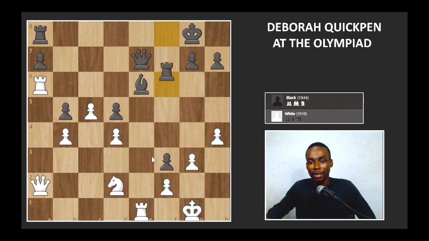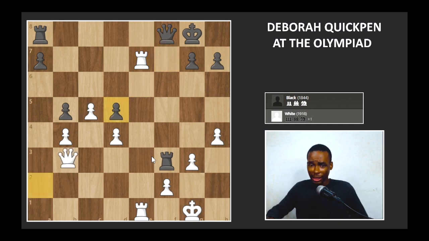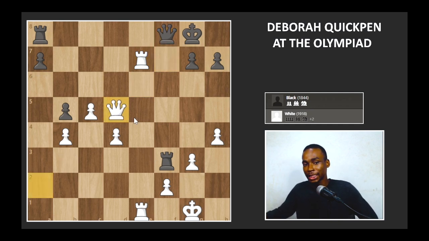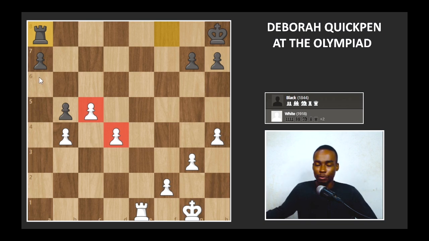We have a bit of trades here, and after rook to e7, white is in a very good position. Why? Because once this queen moves, we have queen takes d5 with a check, forking the two rooks. After the king moves, you take the rook, you force the trade of the queens, and when you look at the position, yes, your opponent also has chances of making a passed pawn, but your pawns are much more deadly and more likely to promote as compared to your opponent's.